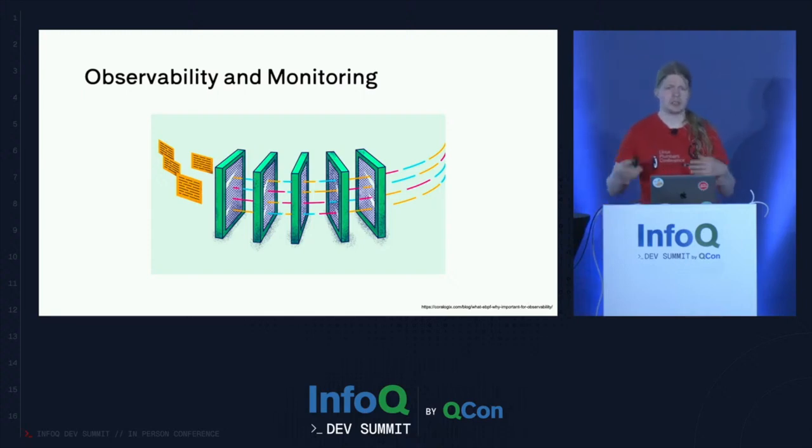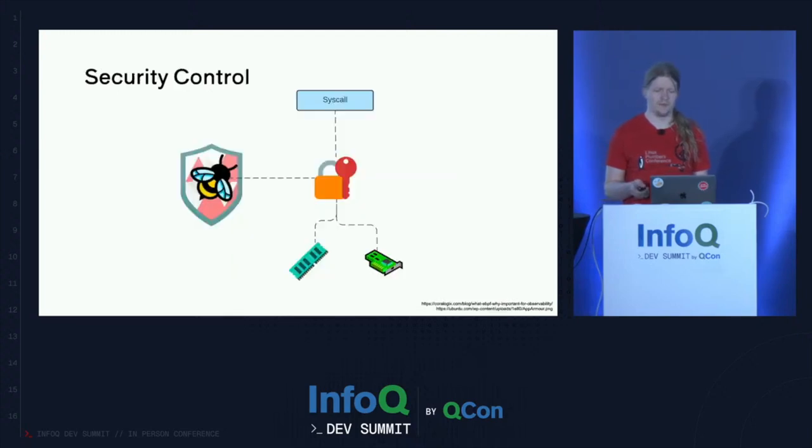Where it's commonly used, besides firewalling: Cloudflare uses it for their firewalls, Meta also uses it for their load balancing, but you can also use it for observability and monitoring. Many people in the OpenTelemetry space use it because you have application-wide knowledge. The idea is that you're on the kernel level, so you see every application and you can do profiling across multiple languages, which is pretty cool, and can have access to things like network information that you would never otherwise have access to, because you're really logging the packets at the source when they first come in.